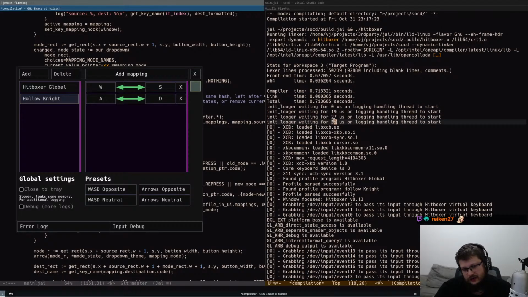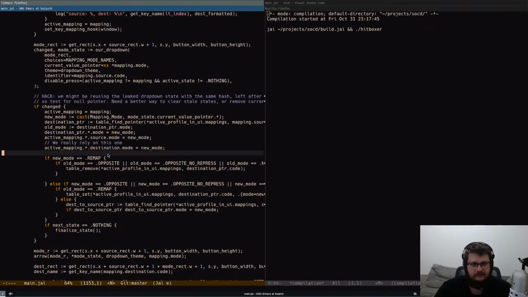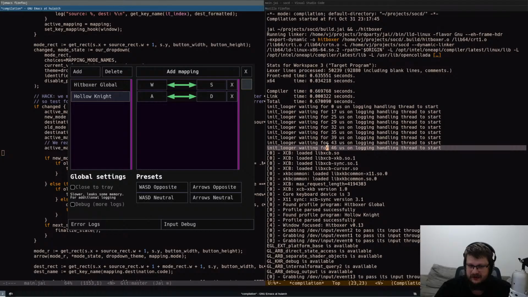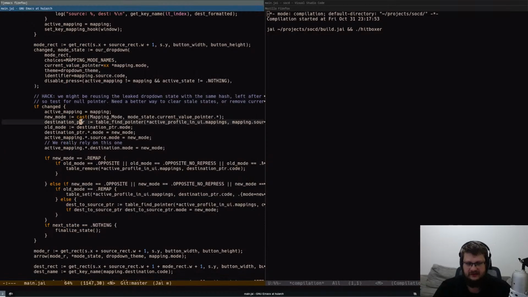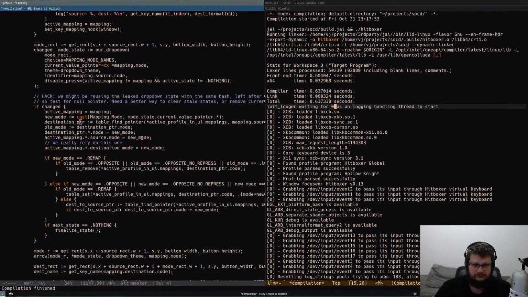This time we had to wait 30 microseconds for the thread to fully start up. If I refresh now, it's 46 microseconds. This is in a debug build, by the way. Maybe in a release build it will be faster. Here you see pretty much instantly we spawn, just once. It was less than 1000 nanoseconds, that's why it says 0 microseconds. So yeah.